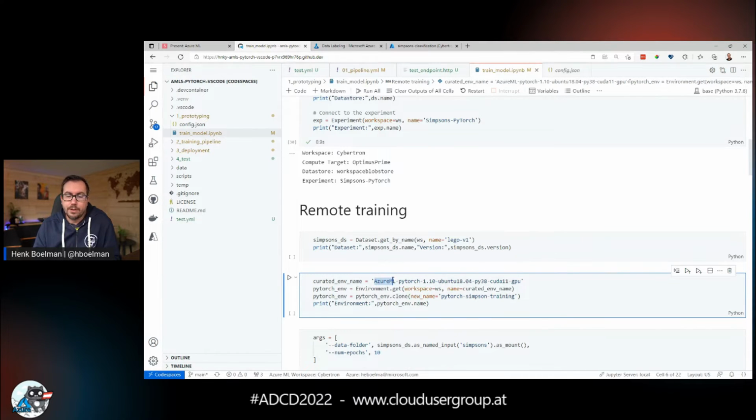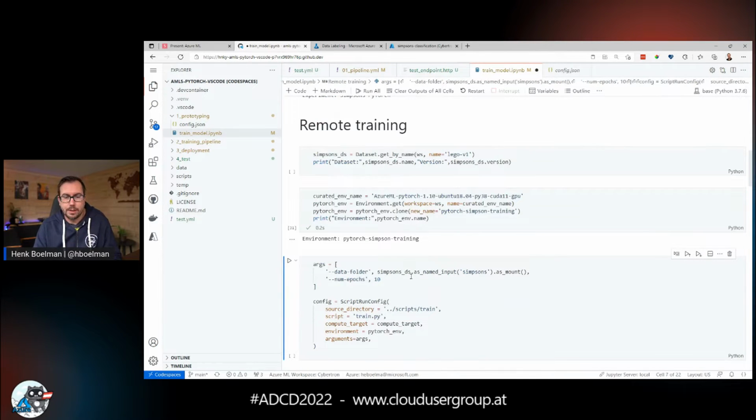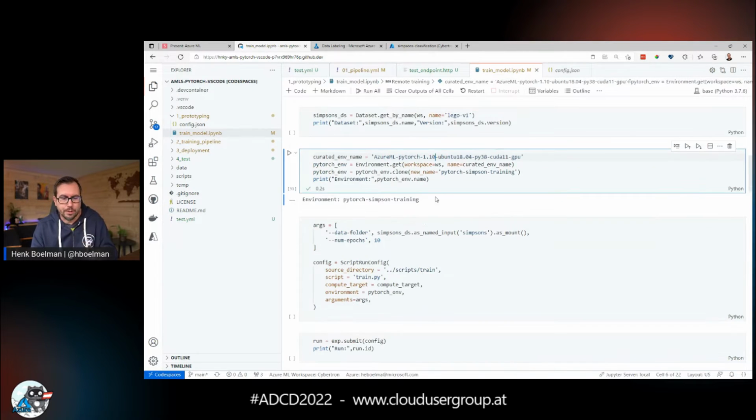So for me, the Azure Machine Learning PyTorch 1.10 on Ubuntu 18 with GPU enabled is perfect for the job I need to do. So I'm going to use that environment. Now you have to see it like we have this container, and my training script is going to run in that container. I will show you a little bit later how it actually works.